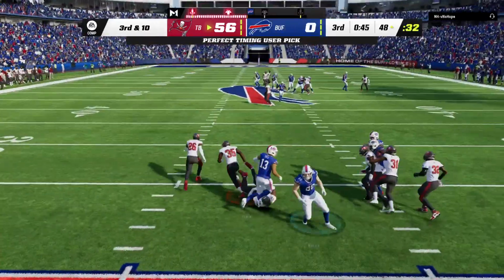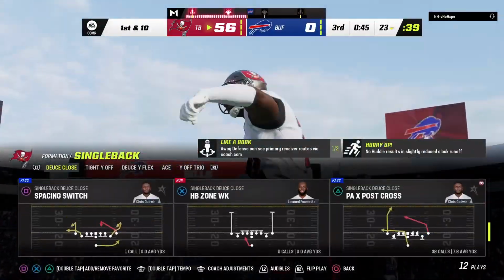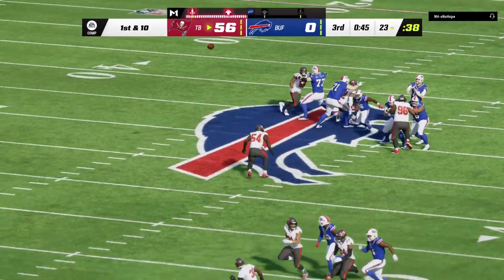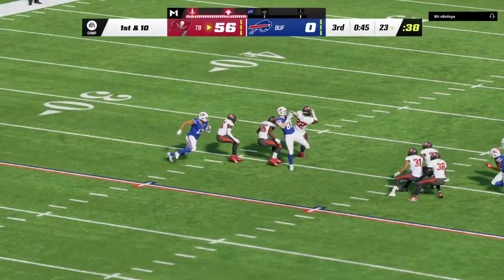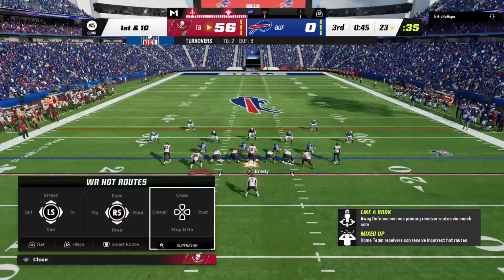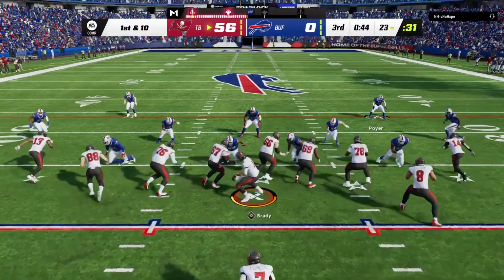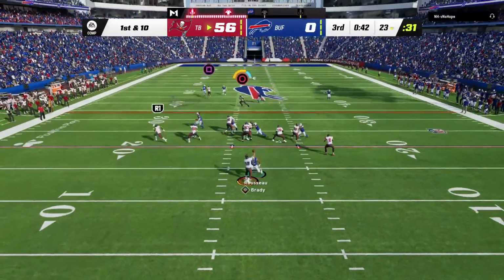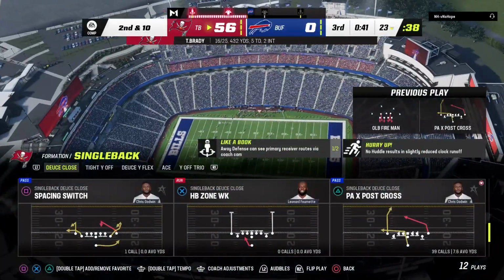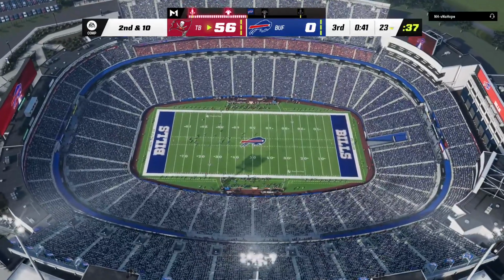And now here is another interception. Picked up by Keanu Neal. And the Buccaneers are going to get the football here at their own 23. With that interception, he just set a record that nobody ever wants to set, and that's the most picks ever in an NFL game. 8. Eight. The last time we saw 7, 2001, right? Yeah. It's Ty Detmer. He's with the Lions at that time. To get to 8, are we sure he knows what color jerseys his team's wearing in this one? I don't know. It has not been good.